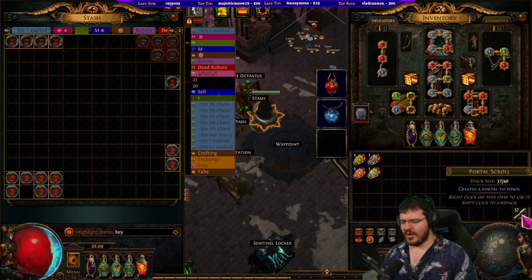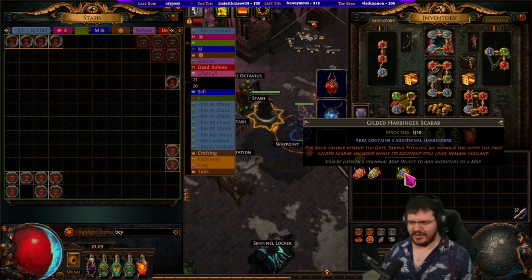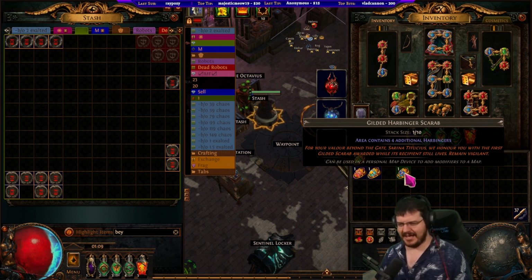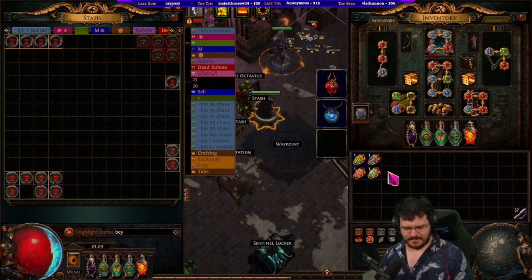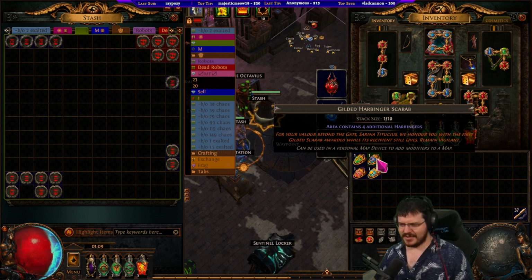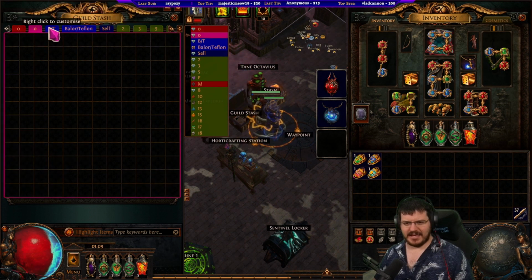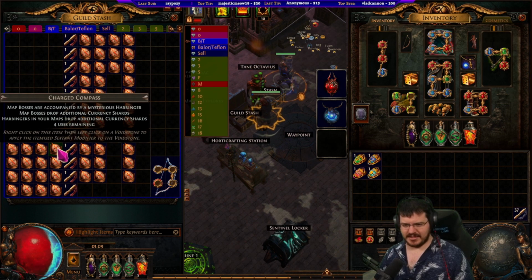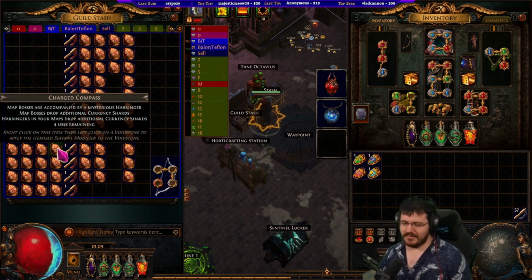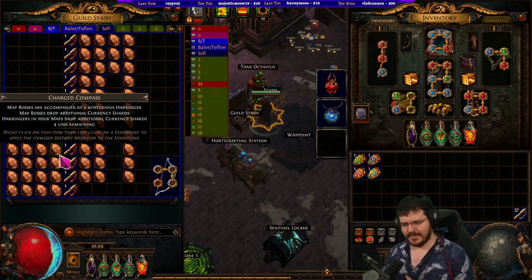Then, Harbinger specifically is something that I have put into my maps purely because I like Harbinger. Now, that means that I have used a Harbinger Scarab as well as a Harbinger Sextant, which we can use right here. These are still pretty good. Both of them are still pretty good. They still give pretty decent returns. They are not the best.